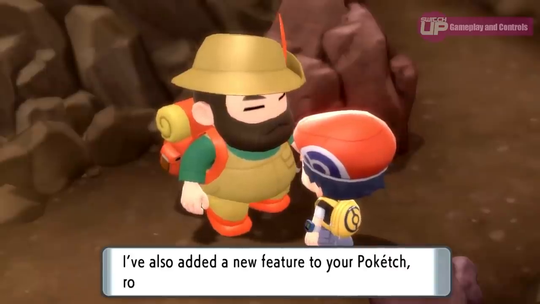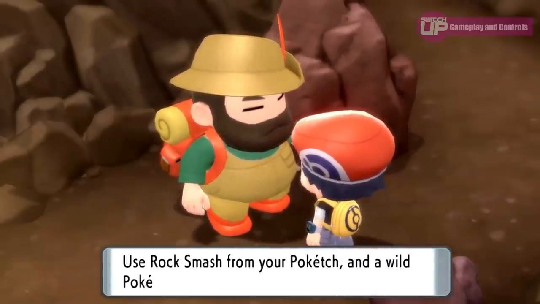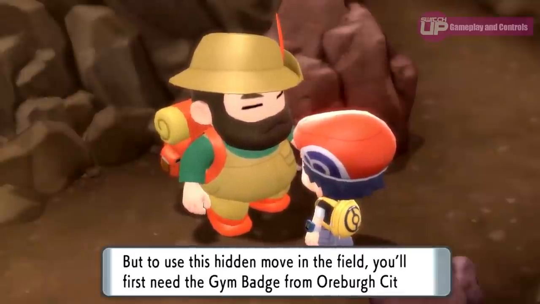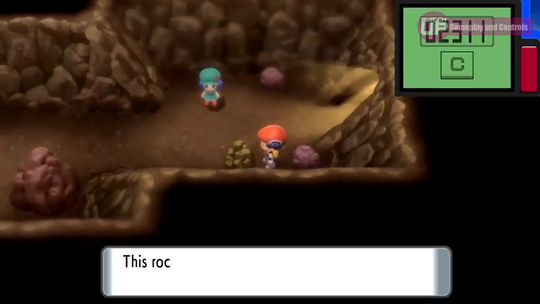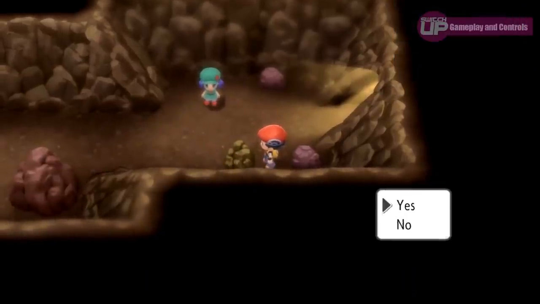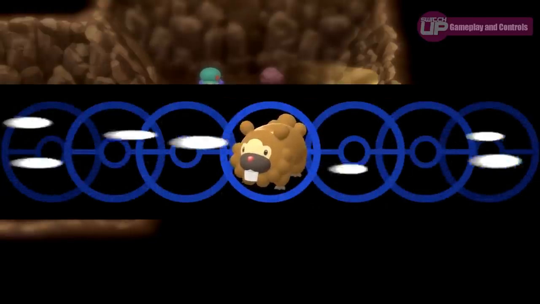And I do like how they implemented hidden machines, the moves you acquire at certain points that allow you to navigate particular environmental obstacles, into this Poketch. When you are near an area which needs such a move, the Poketch will call a wild Pokemon to perform the move for you, meaning that you do not need to load up a Pokemon in your party with all these moves as you had to do in the original games.